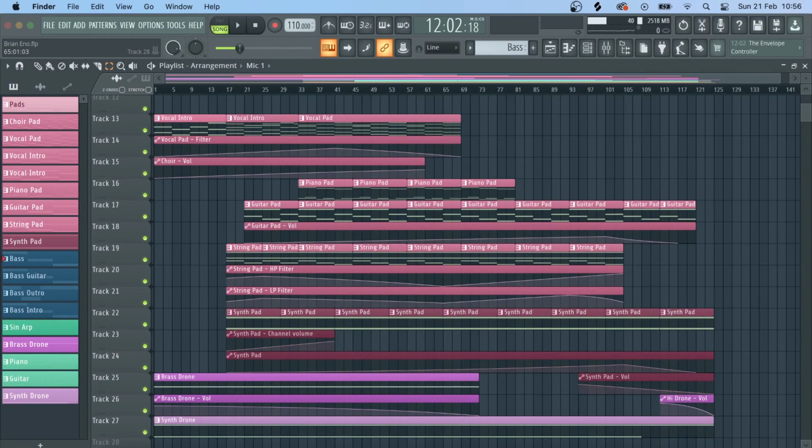So for the rest of these pad sounds, I basically did the same process. I just sampled loads of different instruments, as each one has its own unique characteristics and harmonic content going on, and basically applied the same effects to each one. So I'd start off by just sampling a note. If I had the VST, like if it was a piano or strings, I'd just play a C note, so that way I knew that it would be in tune. If not, then I could just tune it like the way that I did before.